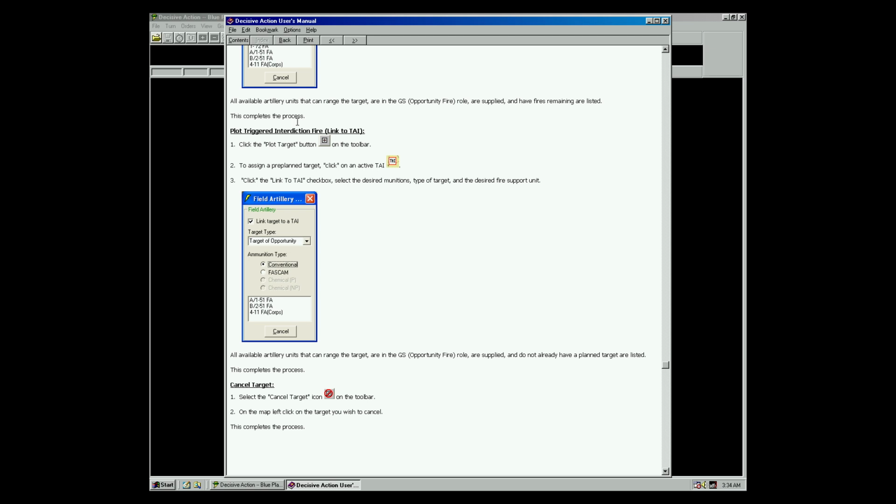Plot triggered interdiction fire. Link to TAI. Click the Plot Target button on the toolbar. To assign a pre-planned target, click on an active TAI. Click the Link to TAI checkbox. Select the desired munitions, type of target, and the desired fire support unit.